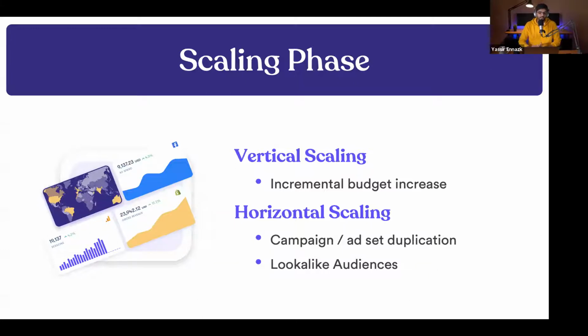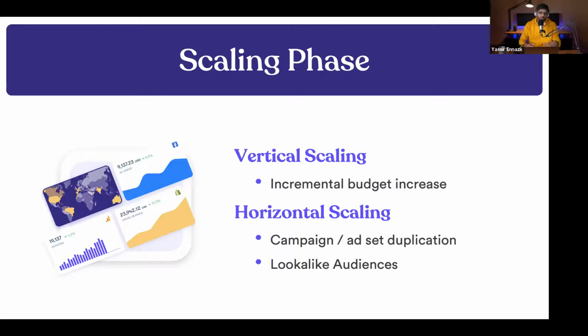Vertical scaling is when you take a campaign that's performing well and you start increasing its budget. You typically want to increase the budget once per day without going over 20%, because if you make a drastic change to your budget, your ad sets are going to reset to their learning phase, right? So you want to increase steadily, in small increments. Scalify allows you to do that automatically just by enabling one automation strategy, and it's going to take care of that for you as long as you're profitable.